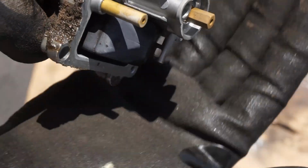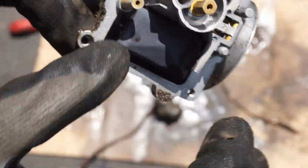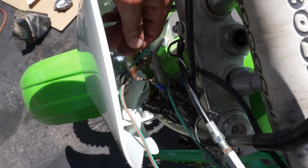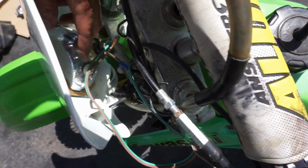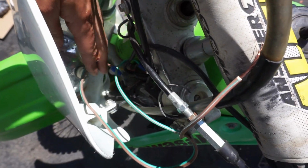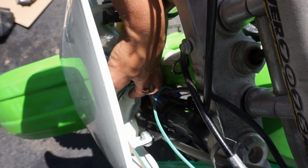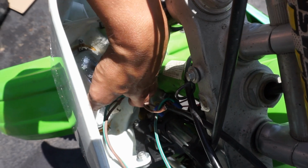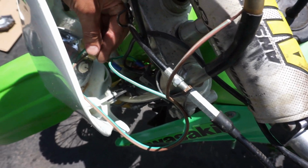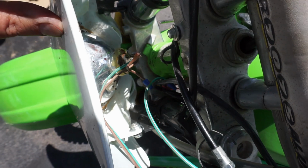Looks like it's running a 169 main. Yeah, pretty clean on the inside. I think I figured out why the lights didn't work. You can see this wire, and where's the other wire? Right here, weren't connected. It was getting pinched in here. You can see the pinch between the frame and that little thing right in there. So I think we fixed it now though. We're just gonna twist those together, put some tape on it, and that should be good to go.